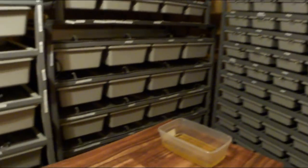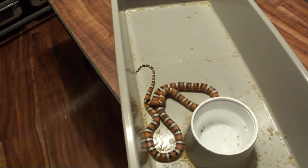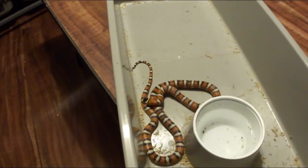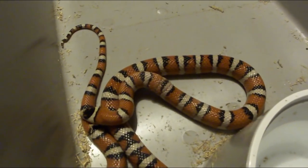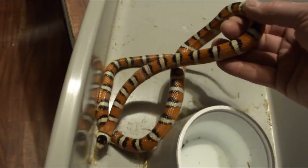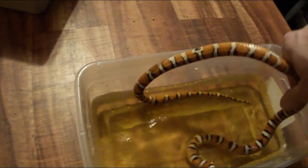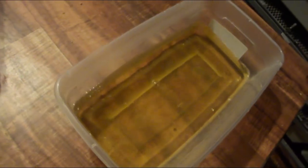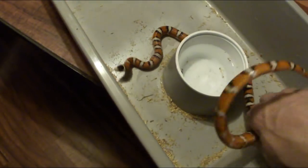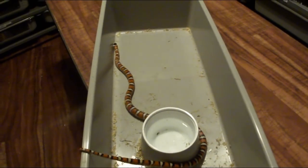So I put him in my little gas chamber, and I gassed him for 3 minutes, and he was totally unconscious. I was able to actually pull up the little bit of stuff that was still on him. And what I'm going to do is put him in this povidone iodine water, if I can submerge him a little bit without getting bit again. I'll probably do a fresh tub and fresh bedding, but I just wanted to show you what I do.